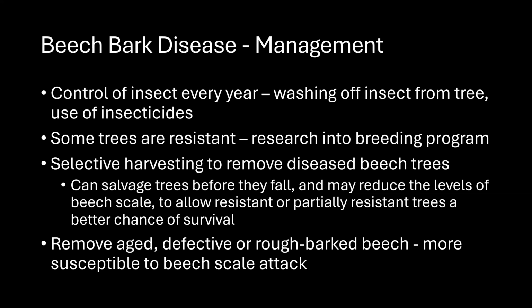But just know that you're going to have to be doing applications of that insecticide yearly. This is going to be on an every year basis, especially once the beech has those insects. You're probably never going to be able to get rid of them entirely. You just got to keep their populations under control.